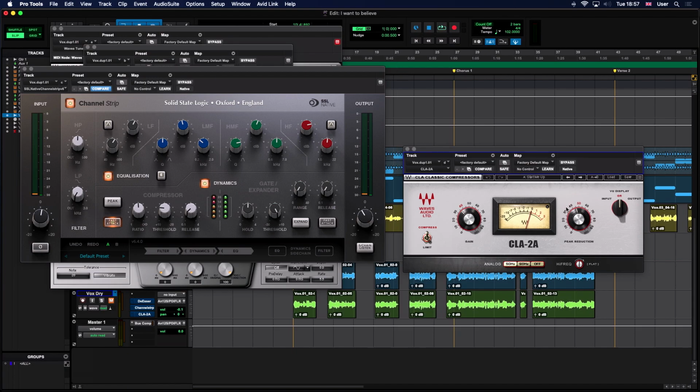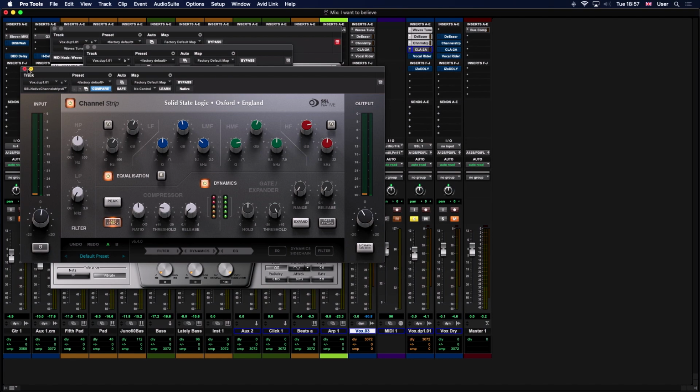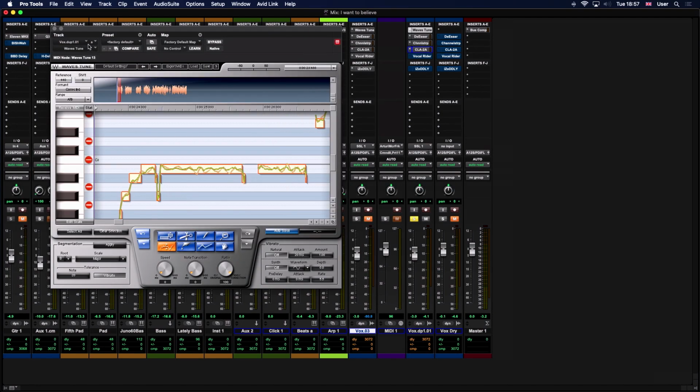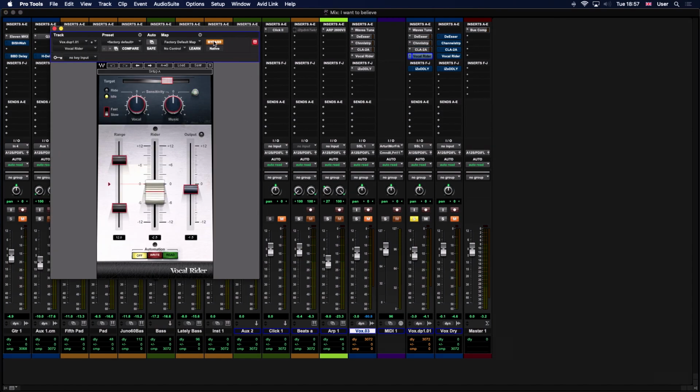I'm not actually compressing this pretty hard. I'm just adding it to give it a bit of tone and a bit of leveling, because ultimately LA stands for leveling amplifier. So that is on there. And then let's close some windows to get some real estate. I'm using Vocal Rider, just think of it as like volume automation.